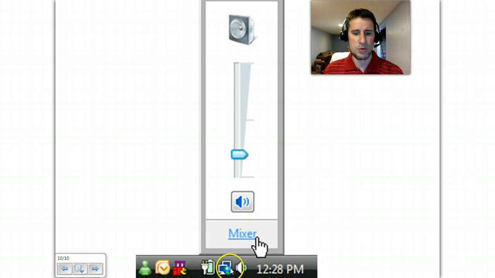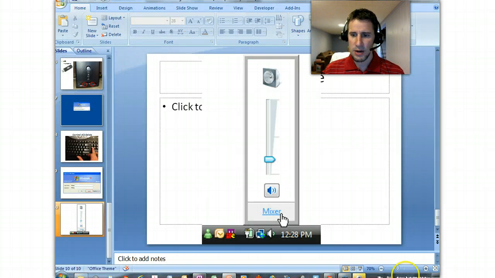One of the things that you can try is in your bottom corner here, and let me get out of this. Notice here I have the bottom controls in my computer. Well, this is the same thing, just magnified. So look for the clock, look for a little speaker like this, click on that, and you'll see that you have a sliding bar that you can make go louder or softer.